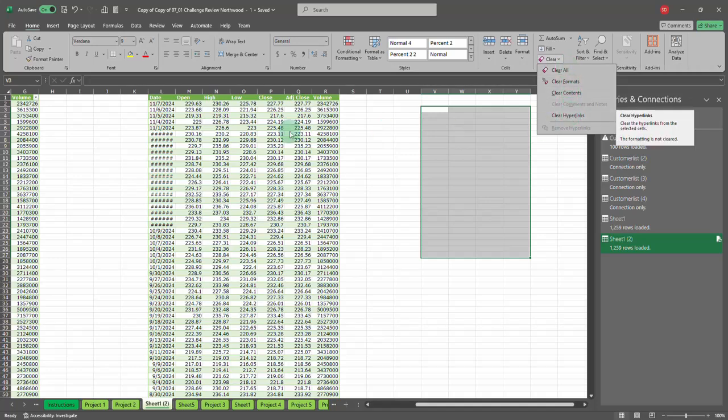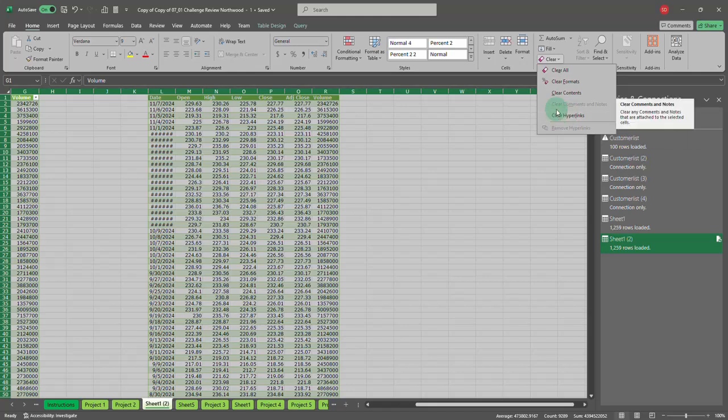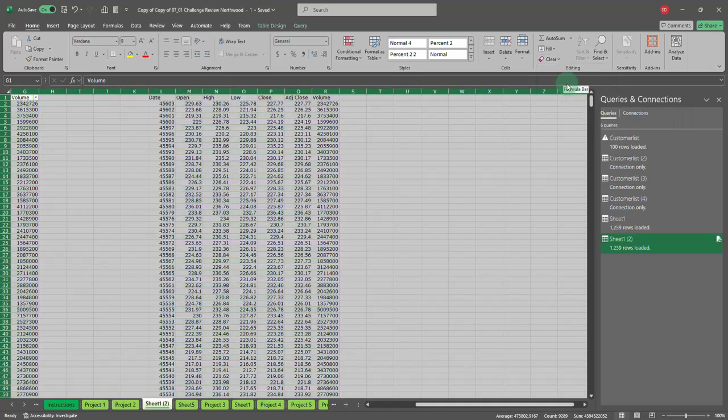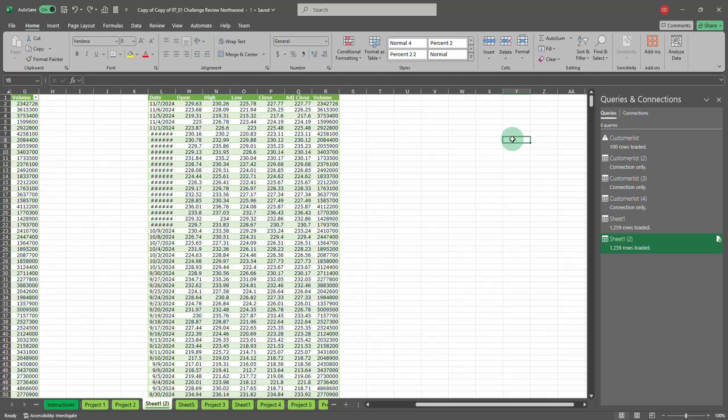So if I selected my whole document by clicking this button here, I could actually clear hyperlinks. So if I had any hyperlinks on that sheet at all, it would get rid of them. If I wanted to clear formats, I can clear formats, and so on. Okay? And we'll get to that too, because when we format cells and all that good stuff, there's some really interesting ways of handling that.